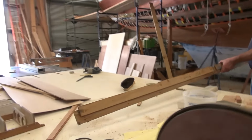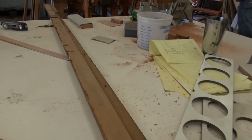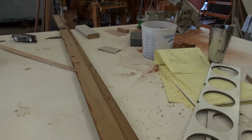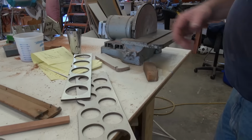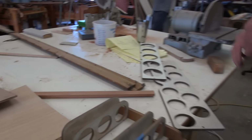So, all right, but you're saving this now? Well, just for a frame. If we reuse that, we will definitely clean it up and seal it with some Smiths at the very least.